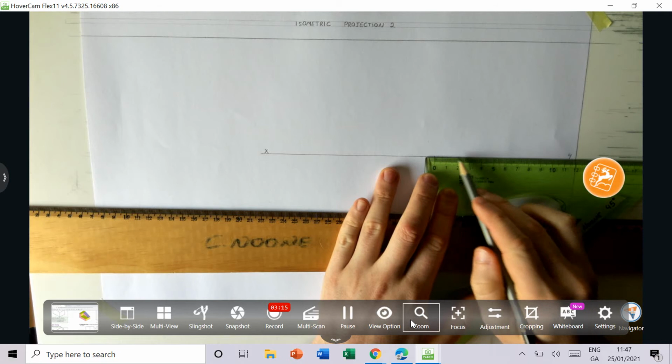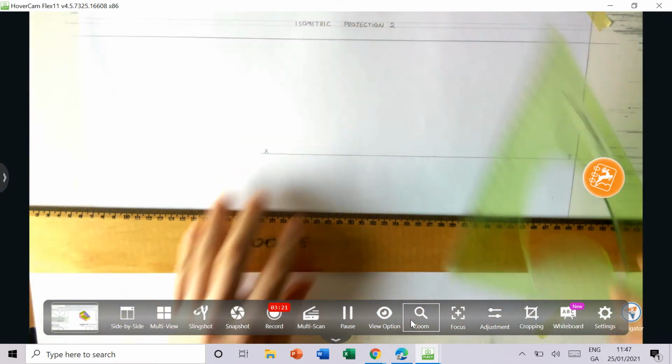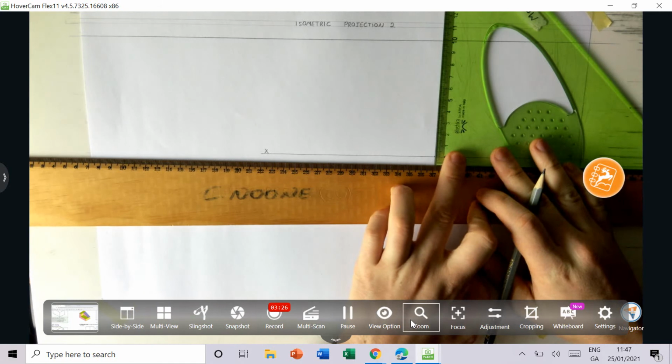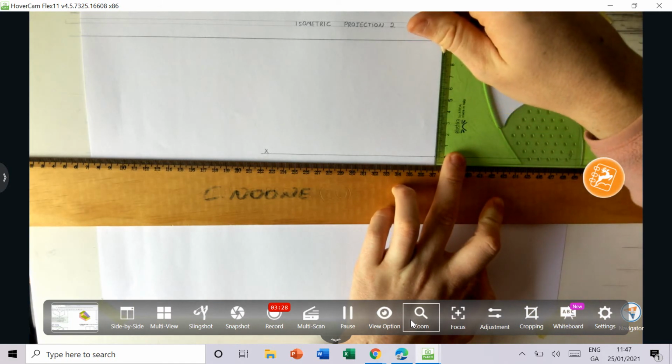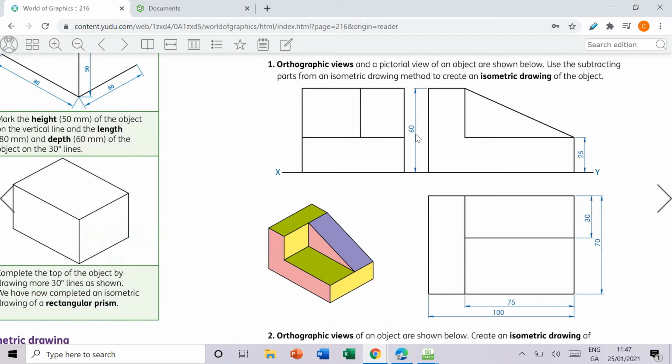And from that point, I'm measuring over here 100. And from one of those points, I'm measuring up 60, which is the height given here.